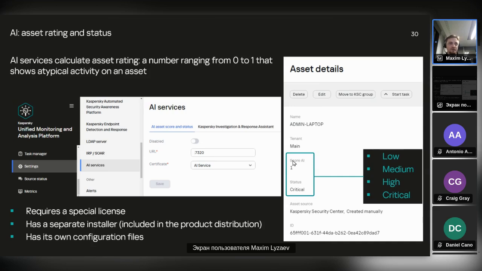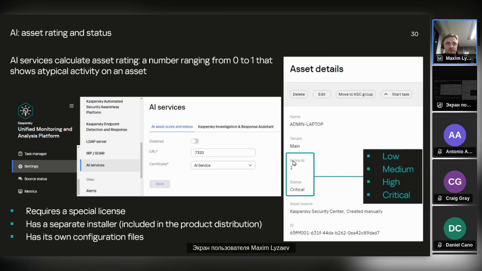So if you want to learn against a larger or smaller number of days in the past, you can configure that for a week or for a month, etc. So the logic is that it takes events from the storage and then calculates a score based on those events for each asset.